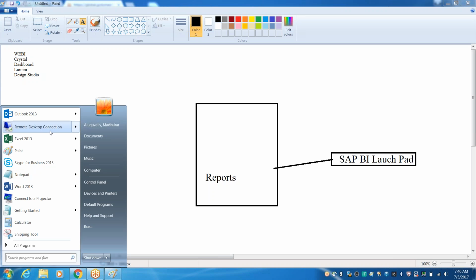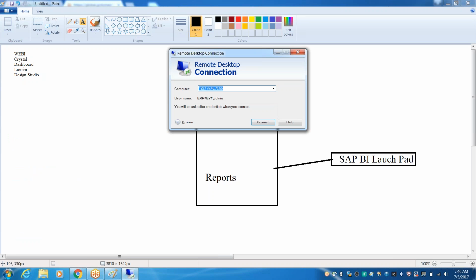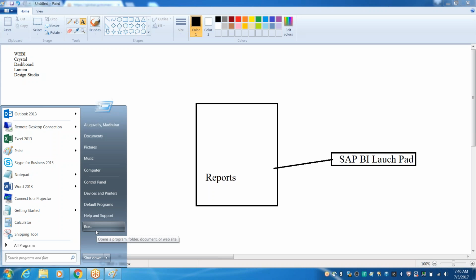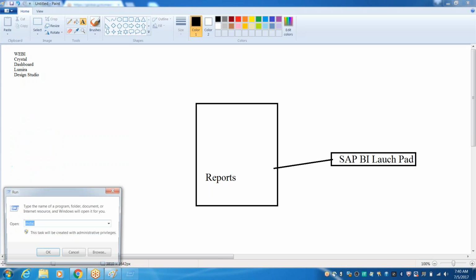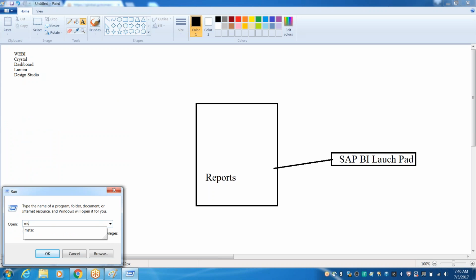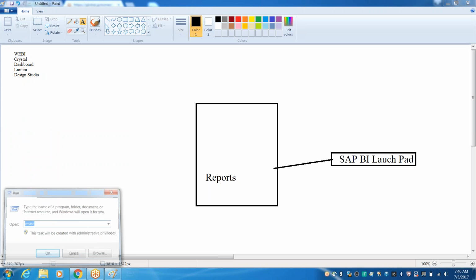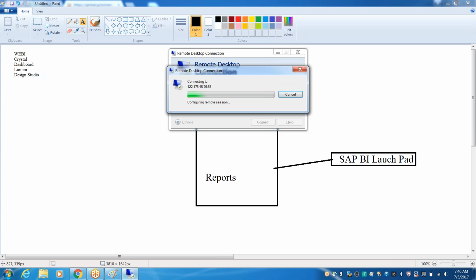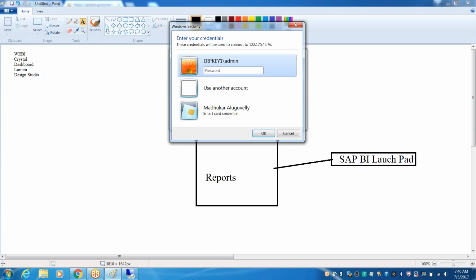Now, I'm trying to connect to the server. So to connect to the BO server, even in a real-time project, you are going to connect to the server the same way. Go to Run, type mstsc, click OK, and enter the IP address of the BO server. Click on connect. Here you need to enter the username and password.